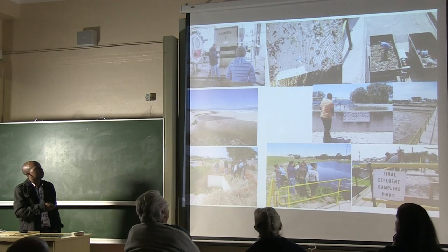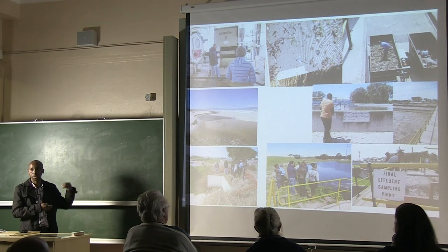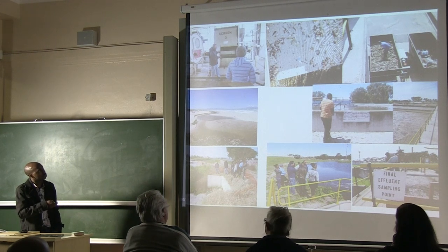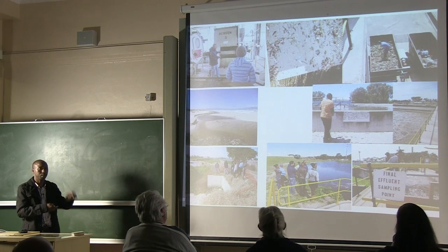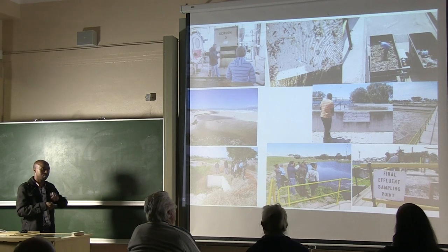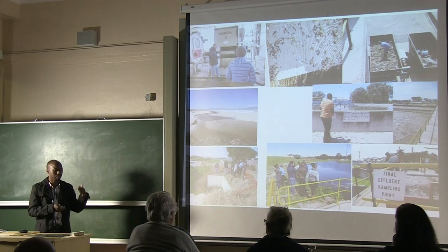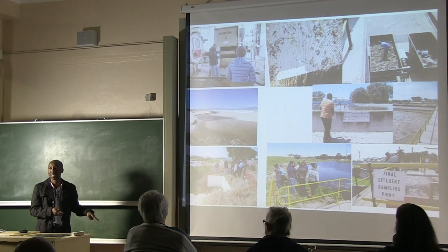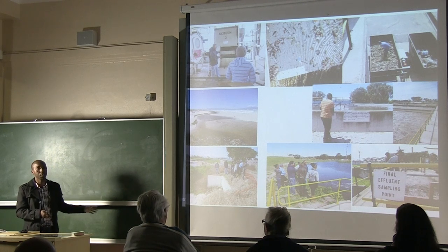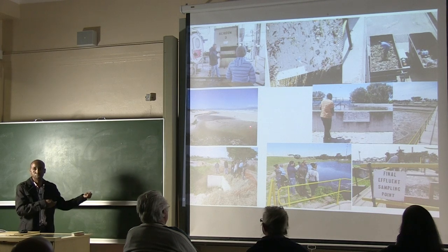With this, we are trying to encourage school kids as well to be aware of the impact of what they throw in the toilet. Because most of the solid waste that we remove, we find that those are sanitary items. People just dump them in the toilet to flush. As long as it goes down the toilet, they think it's safe. They don't realize where these things are going. So we had a chat with most of the school kids, and some indicated that they never knew that someone else will see these things once they flush it. So for them, it's like it has gone. No one will ever see that. But those things end up at the wastewater treatment plant. So that can be avoided, because now we are having massive stuff that we need to find a place to dispose.